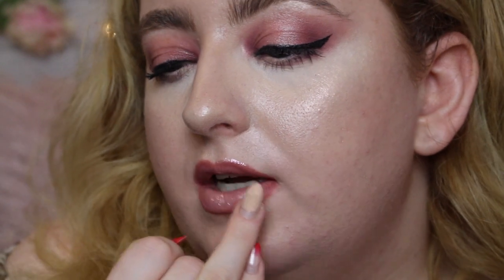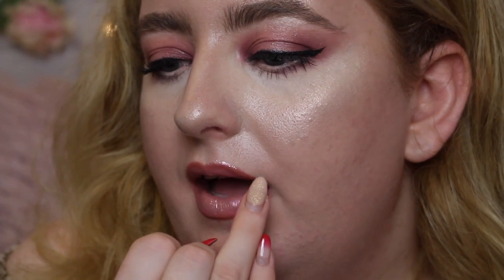So this is definitely like set down. I mean, it's definitely there. I think used like this, I could actually like it. Maybe in a different color would be better, but it is kind of giving me the fuller effect on the edge that I like. And obviously this is set down, so it's not gonna budge, and you're gonna constantly have that kind of overdraw, which I like to overdraw my lips quite a bit. So this really gives like the highlight, so it gives the illusion of me having fuller lips.